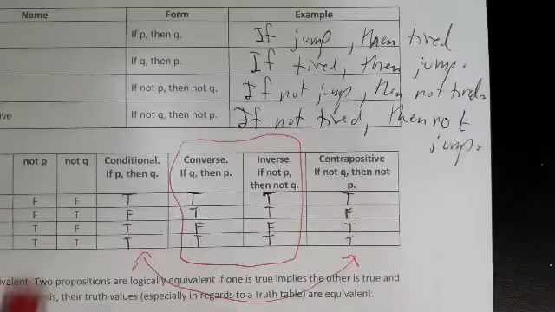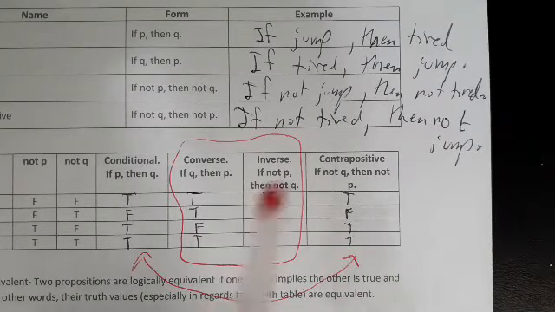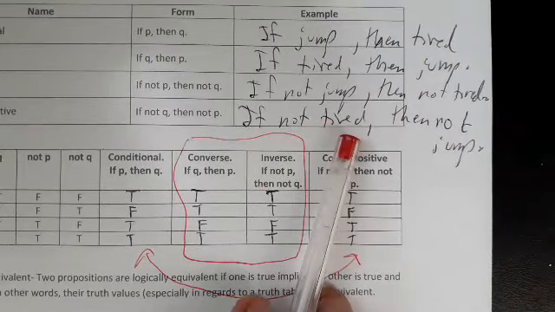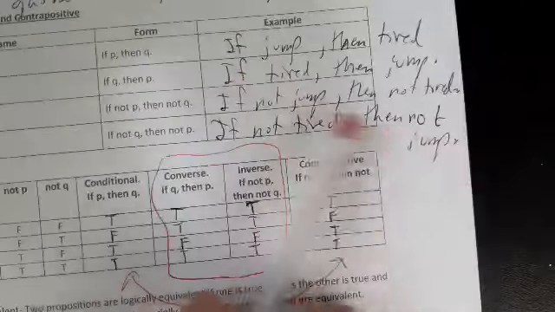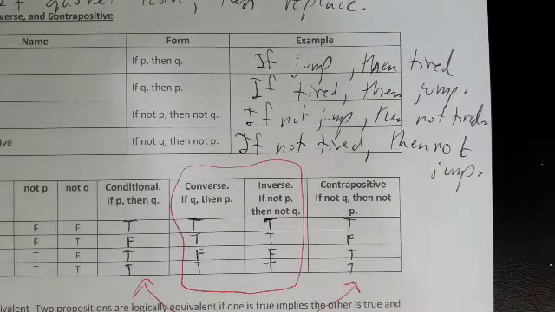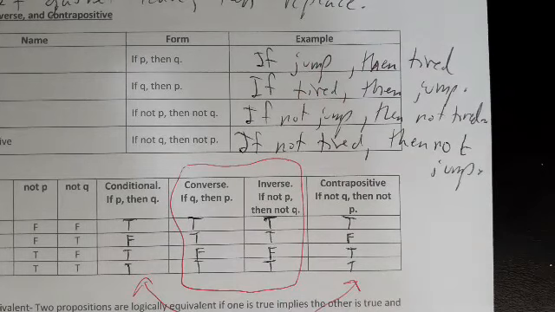So let's go back and look at our example. If you jump, then you're tired, right? So jumping makes you tired is kind of what it's saying. Well, if you're not tired, then what can you tell me? If a person's not tired, then you can tell me that they didn't jump. So these two things are logically equivalent when we say them, right? If you jump up and down a whole bunch, you're going to be tired. Well, if you're not tired, then I can guarantee you didn't do some jumping, right? This other one, on the other hand, is like if you're tired, then you jumped. Well, if you're tired, the only way you could have done that is by jumping, is kind of what this is implying.